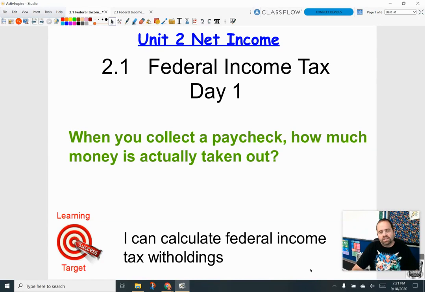I wanted to recap the assignment from the other day. A few of you did it and did fine on it, but the rest of you that turned it in, I think there's some serious misconceptions as to what I was asking for. With this federal income tax bracketing system, the way it works, you don't pay the same percentage on every dollar you make. The more money you make, the more taxes you pay.